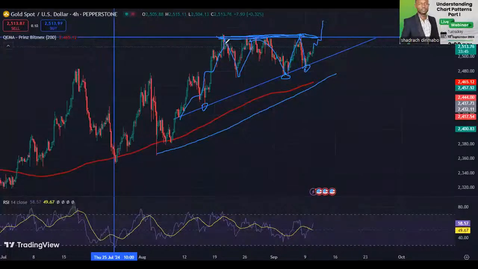Now, if you watch very well, it came to this level, dropped, came to this level, dropped, just be hanging around this level. And now it is just making what? An higher low, higher low. So probably if it hits this point, it may drop, hit at this point again, and then push. But I'm expecting it to break that particular level, okay? And then boom, we move into the market for a buy. So that's the breakout.